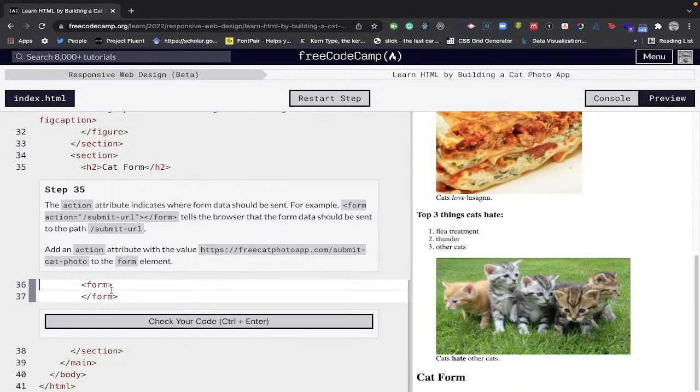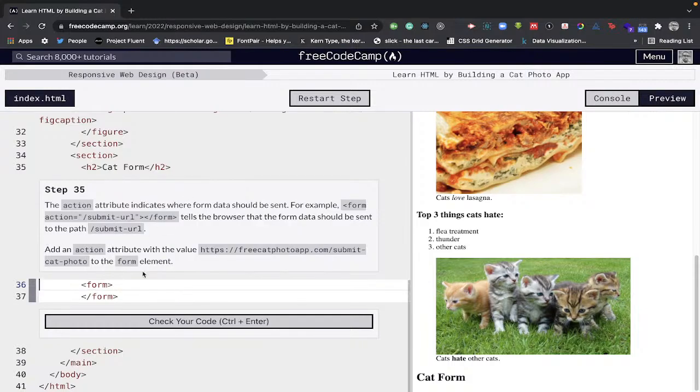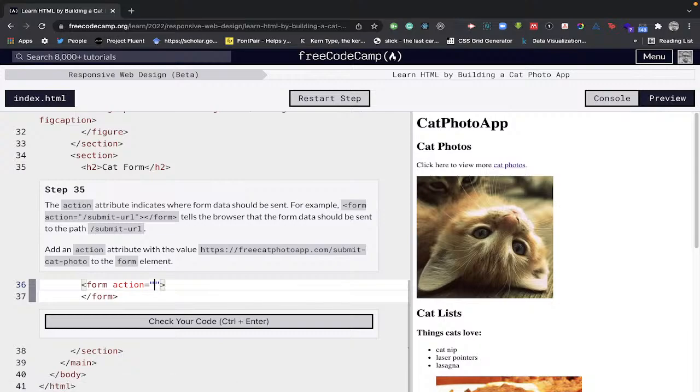So the form takes an attribute that is called action. And this action goes to a particular URL. So we can say action and then this particular URL. So the action is actually where the data is being submitted.